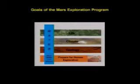Now, this is part of, of course, the exploration program at Mars, and you may have seen or heard representations of this chart, which is that there are sort of four major themes that drive our exploration. There is the search for life. Is it possible that life exists on Mars or did once in the past? We want to understand how the climate of Mars behaves and how it's changed over the history of the planet. Of course, the story is written in the rocks, and that's the geology part of this equation. And eventually, we want to understand what does it take to put humans on the surface and have them survive and explore. All of these things can be tied together with one common theme, and that is water.